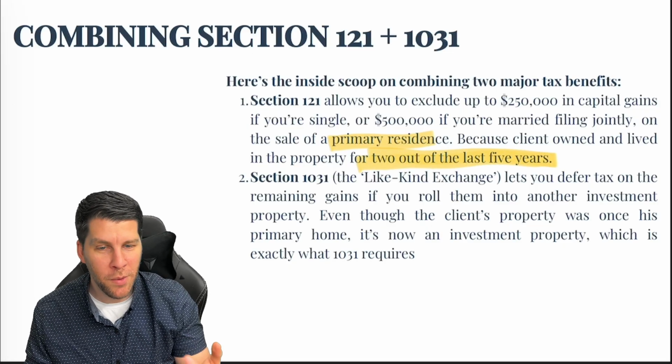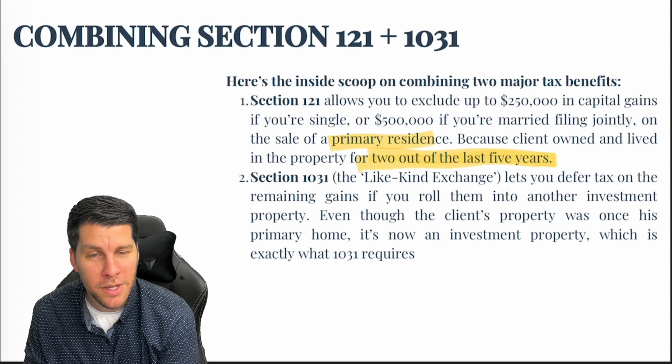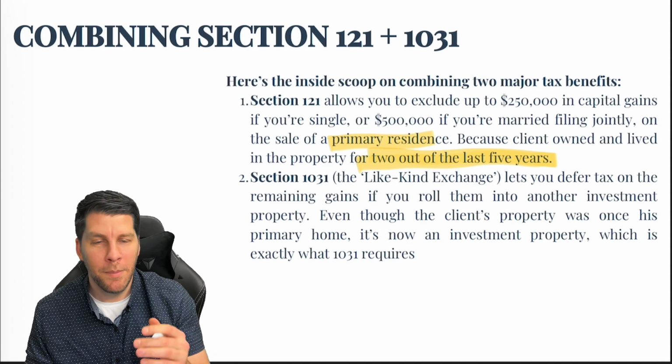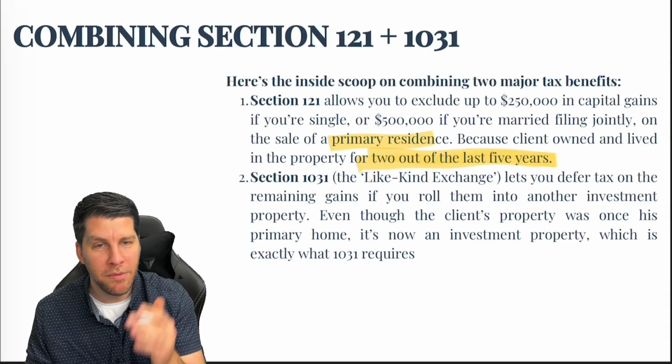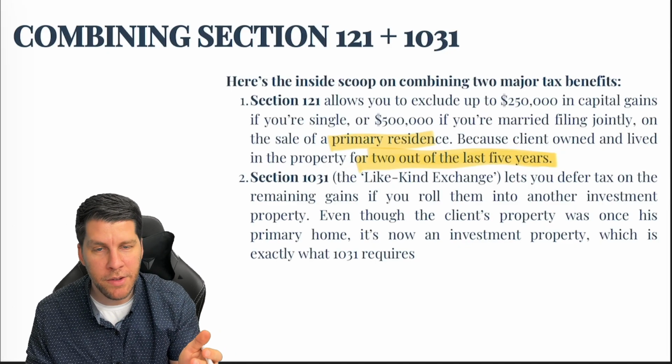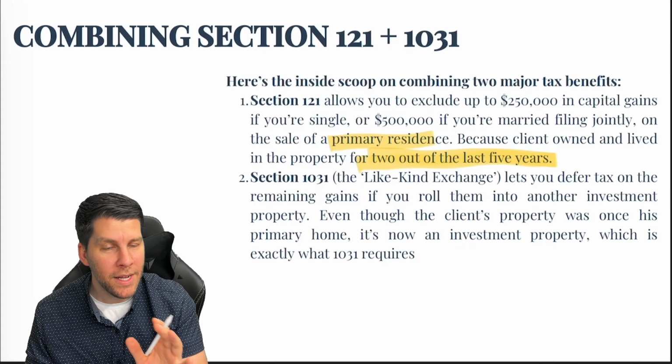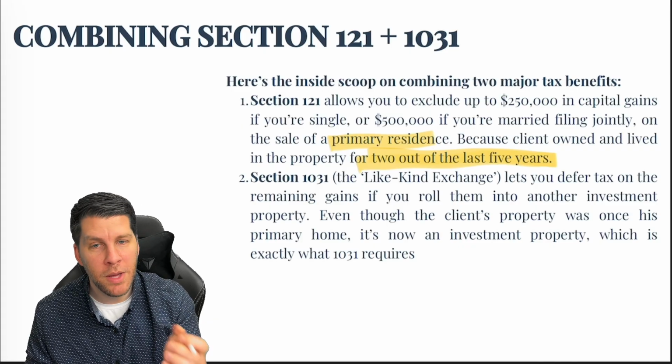So if you had a rental that you moved out of 10 years ago, and you think you could do a Section 121 on it, you can't. They are very strict on it. It actually goes down to the number of days. It's just said 2 out of the last 5 years, but they have a day calculation on that one. So that is what he is going to be able to apply to the amount that has the boot on it.